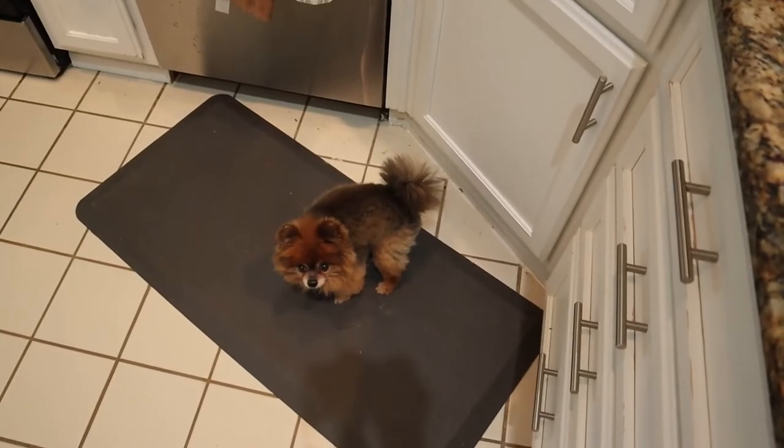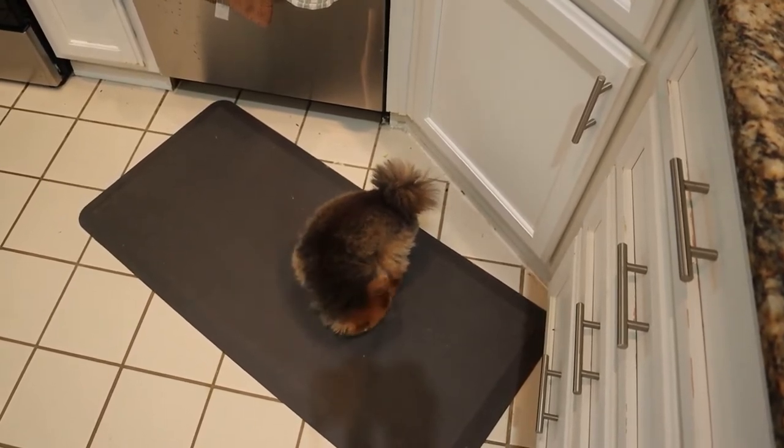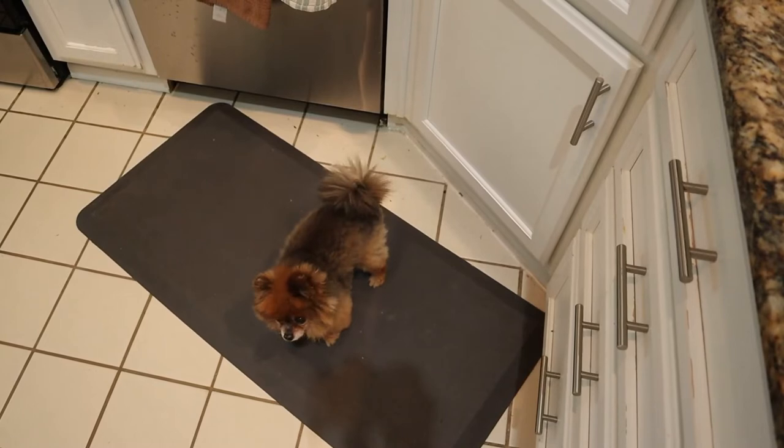Let me bring you around here and I'll show you the ingredients that I'm using and we'll get supper started. Maybe I'll show you my sous chef down here first. She's anxious to get started. There she is, ready to go. Oh, or she's checking the mat for crumbs.